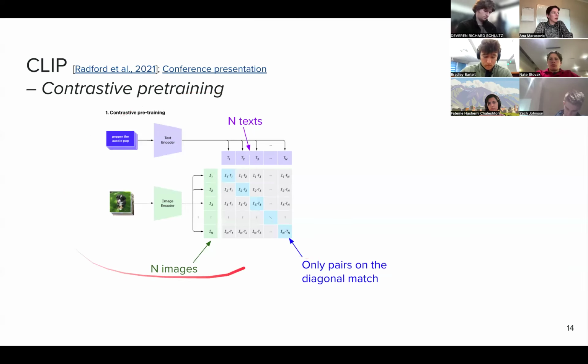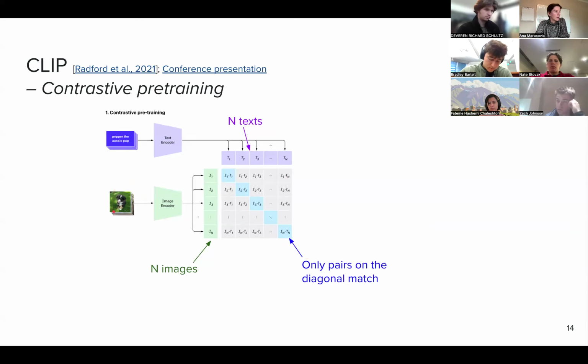But here, the creators of CLIP found a very nice way to introduce a lot of pairs of captions that are not actual captions of the image, such that the model learns representations that are similar for descriptions and images that are truly related and otherwise are different. So let's go over that.